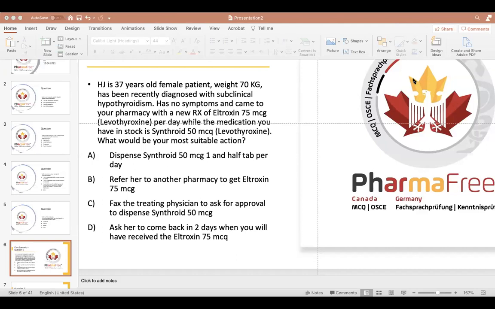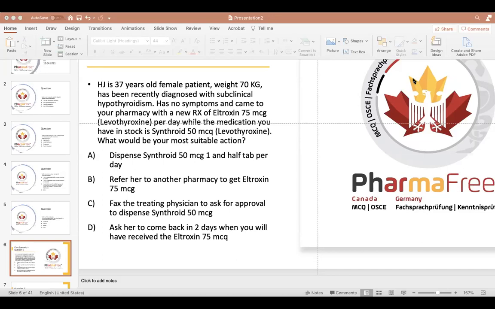The trick here: both medications, Eltroxine and Synthroid, are not bioequivalency similar. There is a discrepancy. This is the reason why they are not interchangeable. What you have to do here, if the patient is taking Synthroid and Synthroid went out of supply or was discontinued, for example, you can change it to Eltroxine, but the patient has to do blood work in 6 weeks.